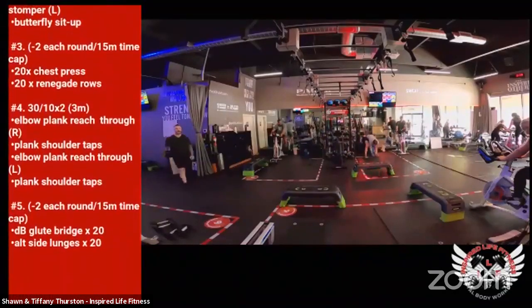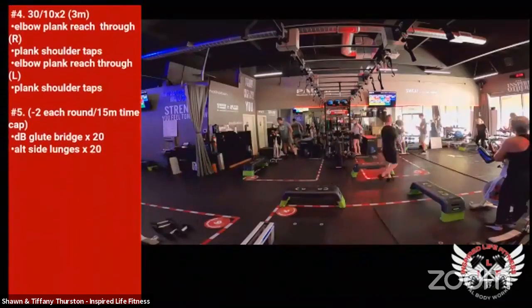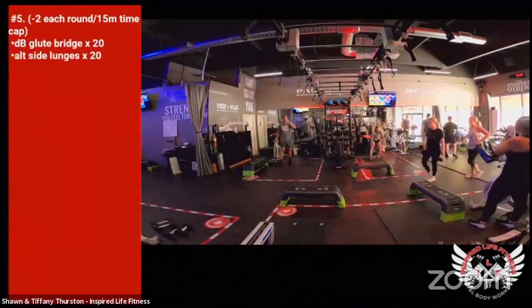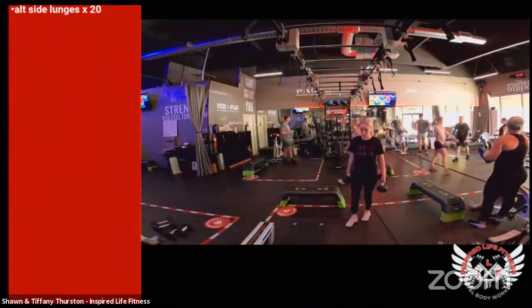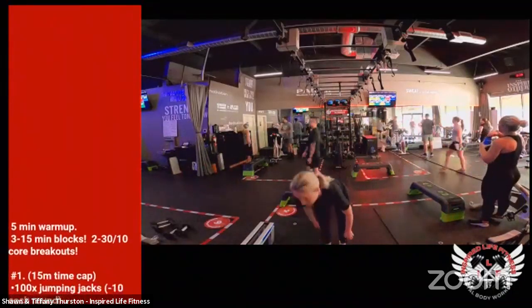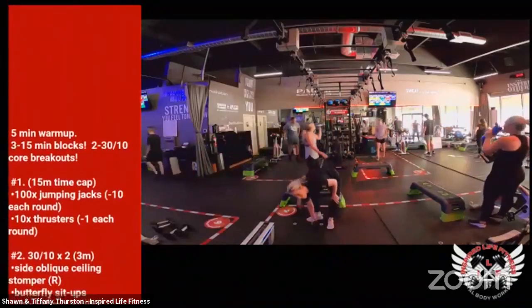All right, guys, go make your way to your work area now. With those thrusters, they're starting at 10, going down by 1s. On the jumping jacks, you are 100 going down by 10s, okay? So you're gonna go 110, 99, all the way down to 1 and 10, 1 and 10.